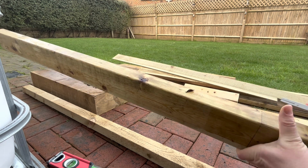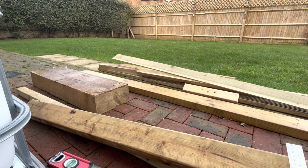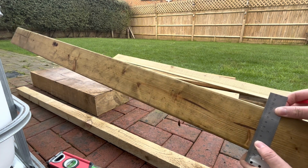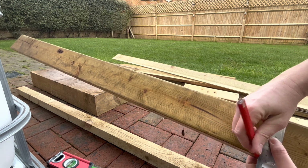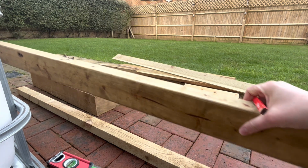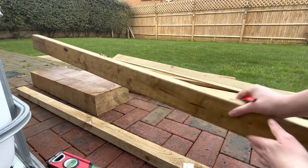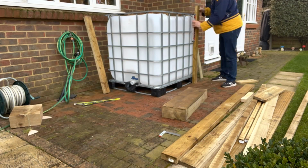So yeah, just another little tip that might be teaching people stuff they already know, but some people might not know this stuff, and again, I've made these mistakes so many times before. There we go. So I know now that, because they all join up, the line there, as long as I follow the line when I cut, it's going to be nice and straight. And I'm going to be doing this with a handsaw just because I want.